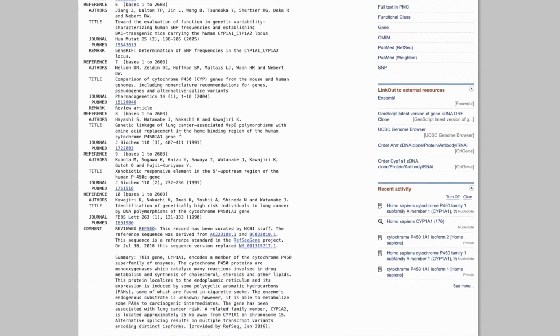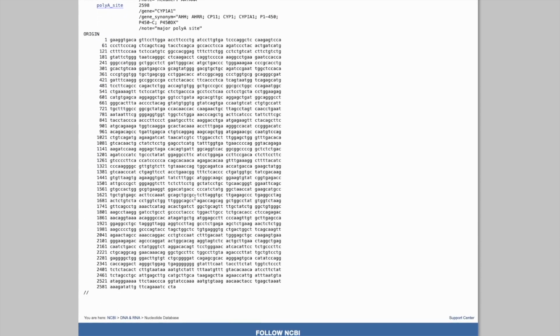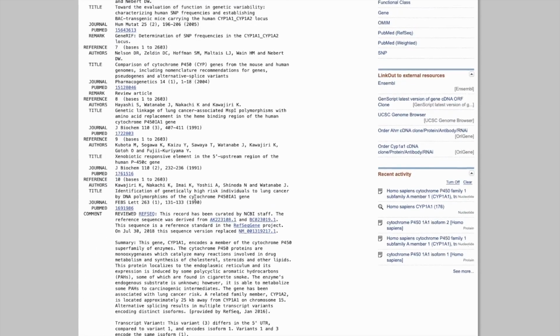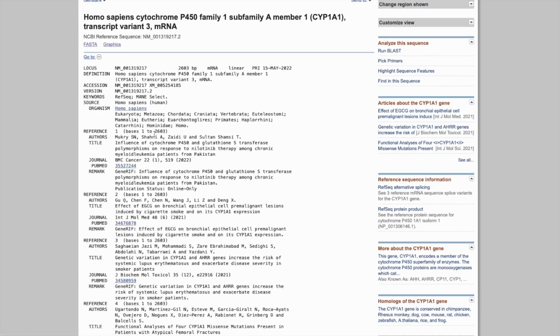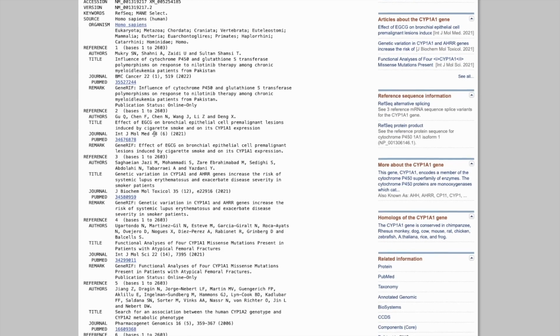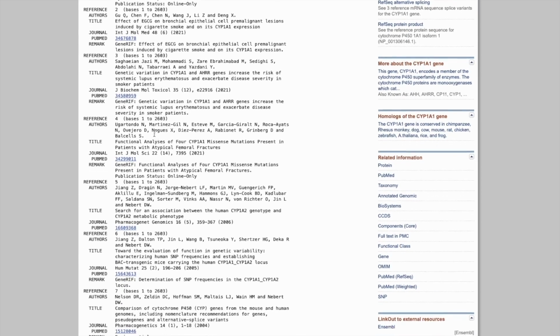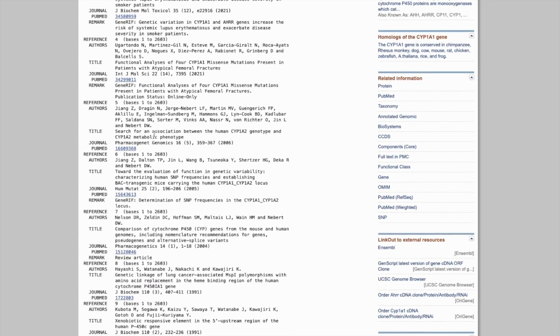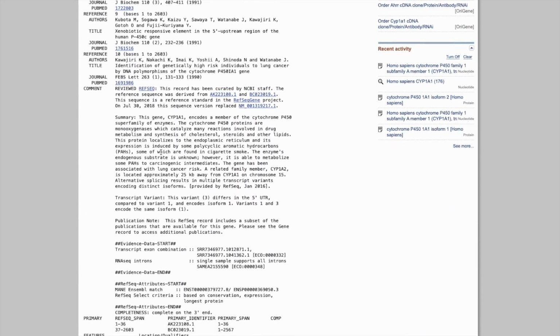If I scroll all the way to the bottom, I'll get the nucleotide sequence of that mRNA. Yes, this is mRNA sequence, even though it doesn't look like it. It is. But there's a lot of other information too. Most of this is references to the papers that originally sequenced this gene. And a lot of the linkage data is here, so all kinds of references. Then a quick summary down here.